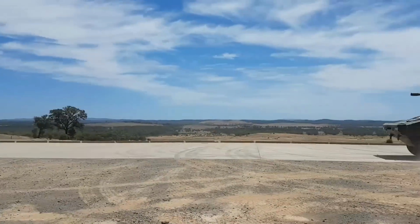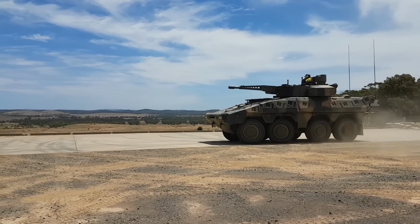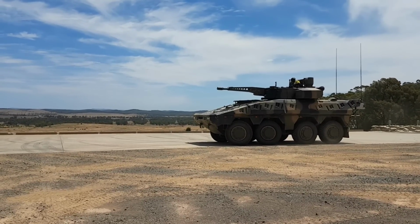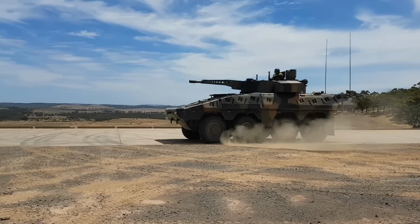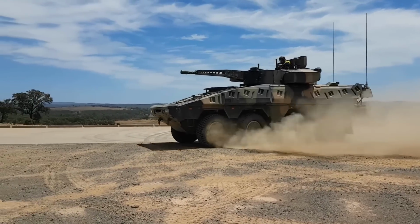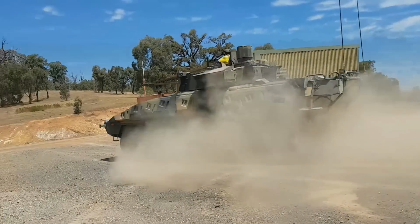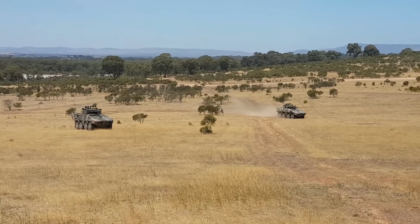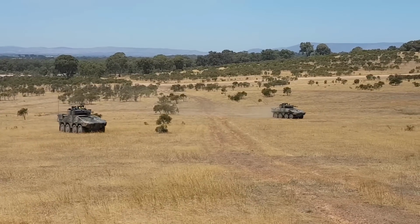So before we actually get through to the actual entirety of the vehicle, let's go through its history a little bit. So, the Boxer is a German-Dutch multi-role armoured fighting vehicle designed to accomplish a number of operations through the use of installable mission modules. The Boxer is a cooperative European design project aimed at producing the next generation of armoured fighting vehicles. It was produced originally by ARTEC, or the Armoured Vehicle Technology Industrial Group, and the program is being monitored by OCCAR, or the Organisation for Joint Armament Cooperation.